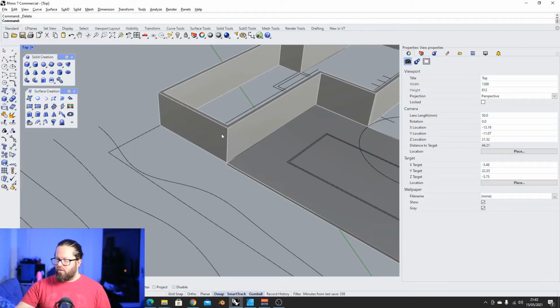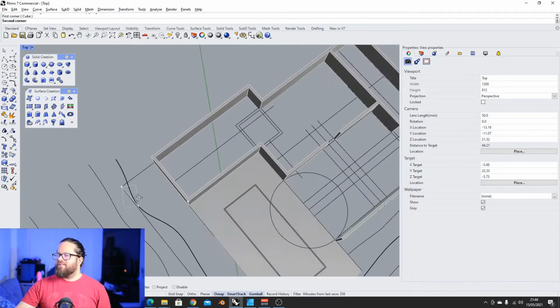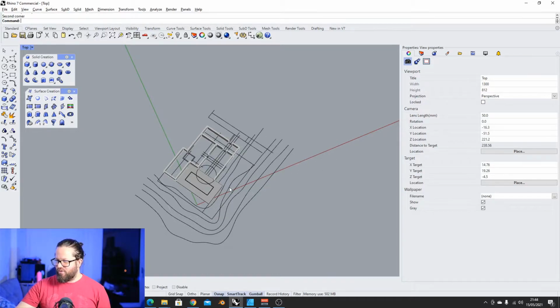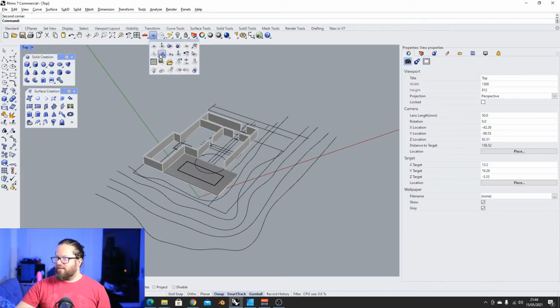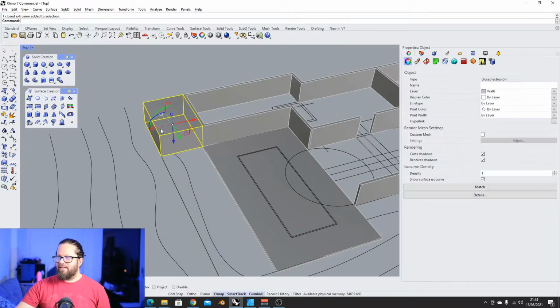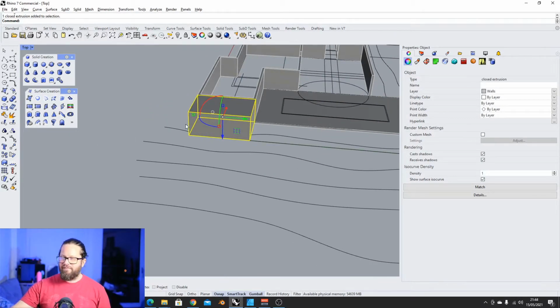Then if I know the start point, the lower start point, and then the end point on the higher level, on the vertical level, then this is, of course, the easiest or fastest way to make the box, because you just draw 2 points. And of course it doesn't work like that, because it's again according to the coordinate system. So that would mean changing the coordinate system and then doing the same again. So your construction plane needs to be accordingly.